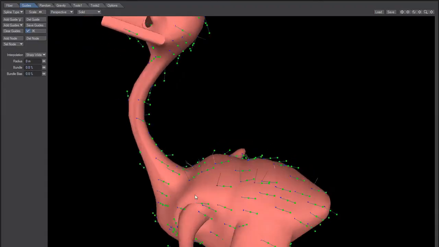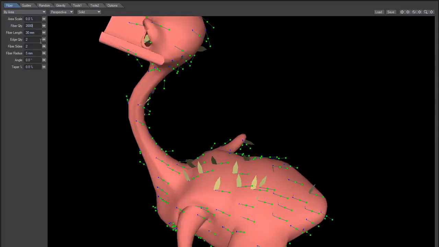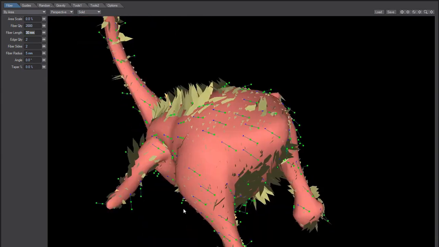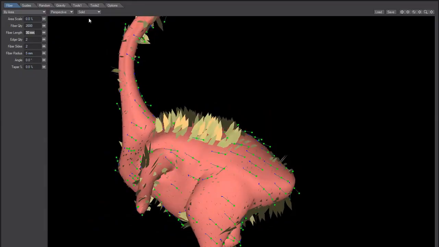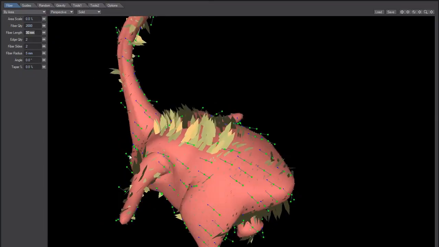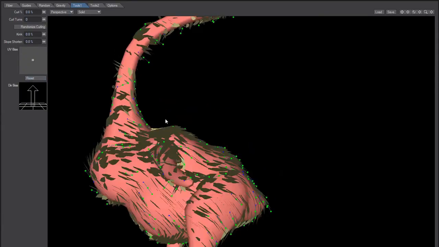So we'll like that. Okay, go back here, and we had 2 and 2 like before. Way too few of these guys now, so make it like 2,000 or something. Oh yeah, and since I now have both guides and the UV bias, like I told you earlier, the guides and the UV bias always fight each other. So what you need to do is delete the UV bias after you created those guides. So do that by hitting reset, and there we go.